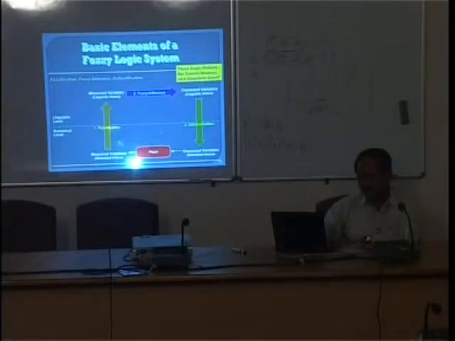So this portion is the numerical domain and this portion is the linguistic domain. You are sensing the voltage, current or anything of this sort from the plant, which is a numerical value. Similarly, the controller output must be a numerical value, and this is your linguistic value. Okay. So with this basic concept, I will now go to my presentation.